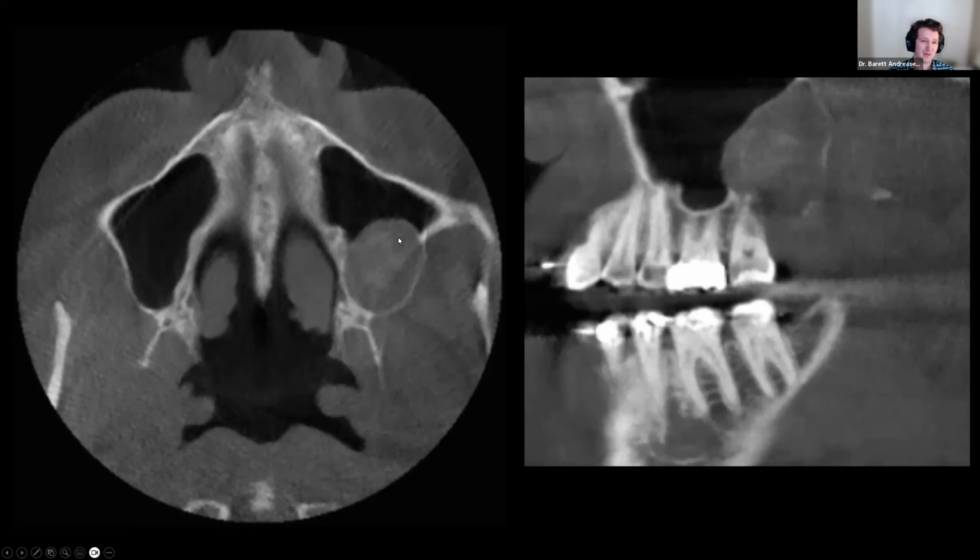If we compare the left side versus the right side, we can see that normal posterior wall of the maxillary sinus. And you can see how that sinus wall has been thinned and expanded both posteriorly and anteriorly into the space of the sinus. If we look at that from the sagittal view, you can see the border of this lesion here, and we can actually see that there's almost a granular appearance, some radiopacity within this lesion. So very unusual, very interesting.